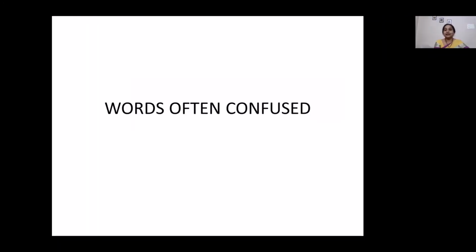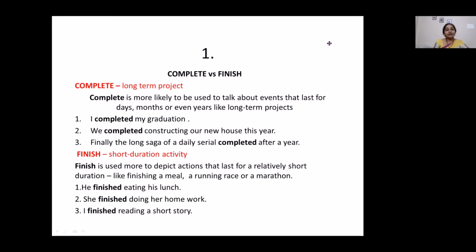Okay, let's jump into today's lesson, words often confused. So as I was telling, words often confused means the words which look similar but they slightly change in the meaning. Now we are going to find out the difference between complete versus finish. Complete means it usually denotes a long-term project.